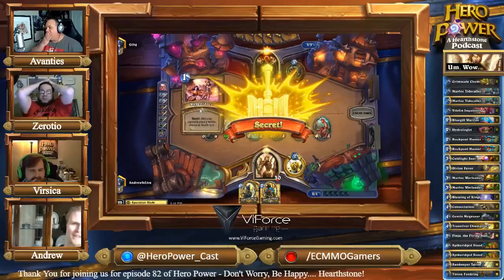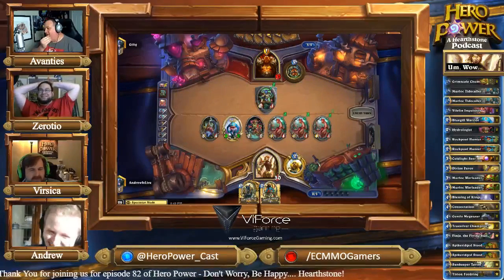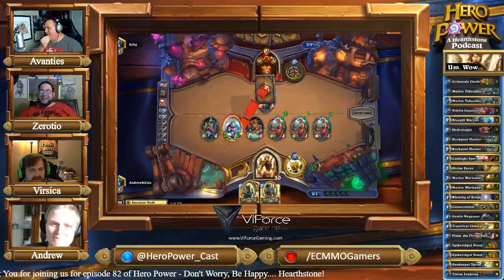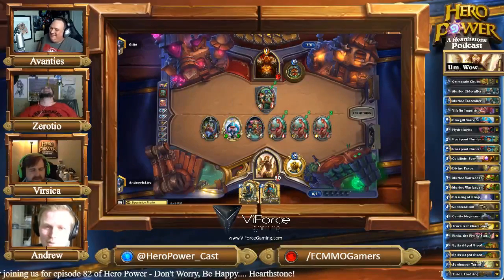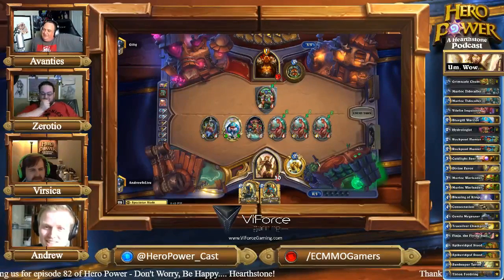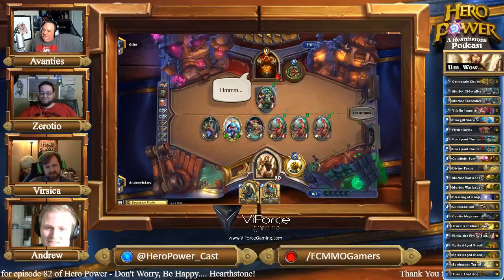Oh my gosh. Wow. And now if he whirlwinds, he kills his own taunt. But if he doesn't, then we run him over with Raptors. Yeah, exactly. Sunkeeper Tarim is just going to turn all these Raptors... Oh my gosh. We might win. I don't think he knows what to do here. No, I don't think he was expecting the second Repentance at all.